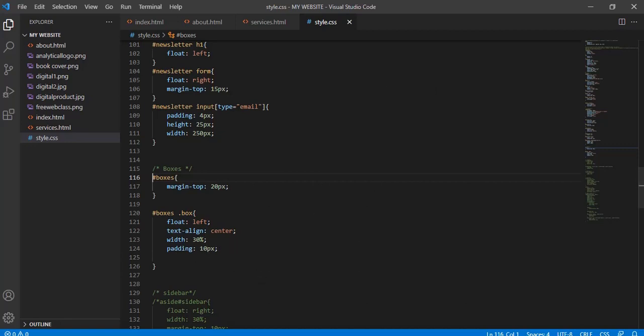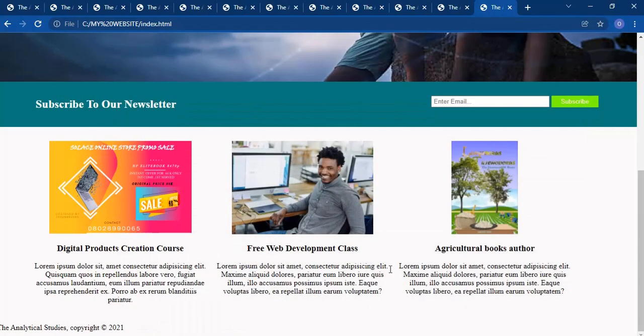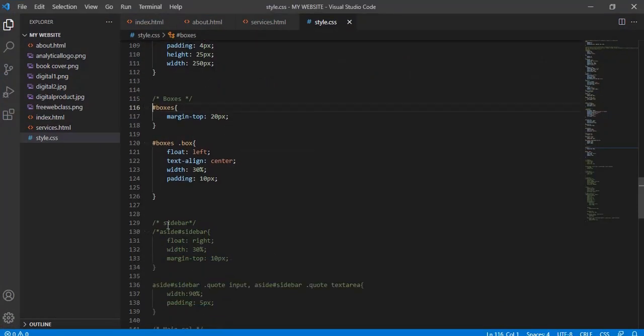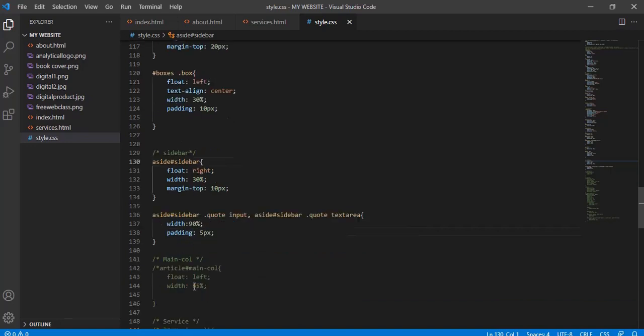So as we can see here, now sidebar aside, that is our sidebar. Then inside aside we now have ID of sidebar, float right, width 30%, margin top 10%.